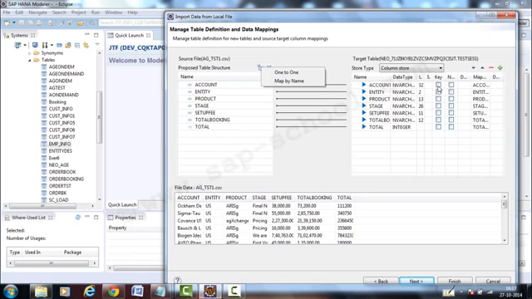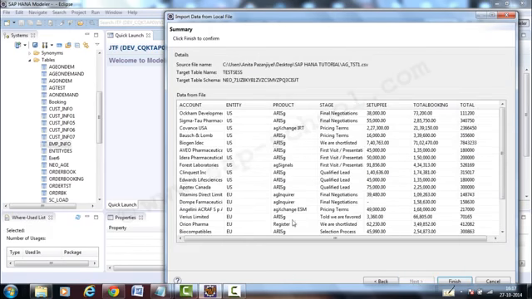And then here we can specify what the key is. I've specified account and product as my keys for this file, and then it shows me a preview of the file data here. I hit next, and it says this is the data from the file which is going to be loaded. But if it is an existing table, it shows me the target table before and after. So I hit finish here.